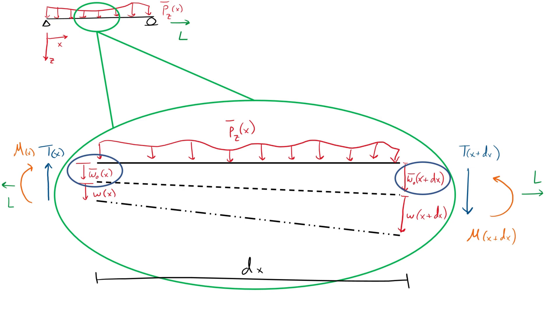T is the transverse force. L is the longitudinal force. And M is the bending moment. Let's have a look at the equilibrium in the vertical direction. The change in transverse force along x multiplied by dx gives us the resultant of the right and left-hand side transverse forces, which is balanced out by the distributed load along the length dx.